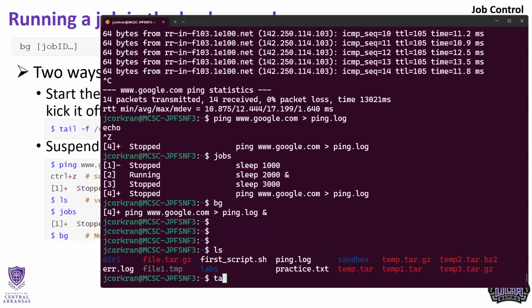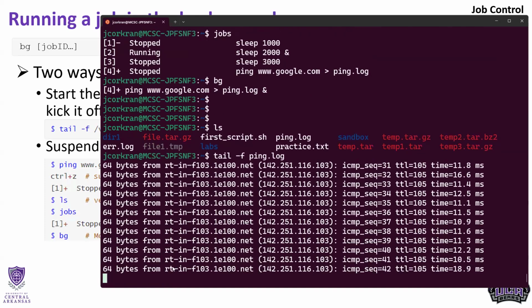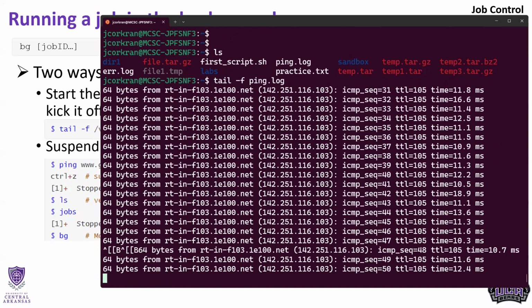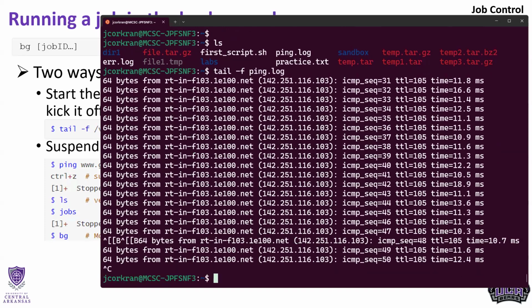I can show you a little trick right here using the tail command. This is how you do log files if you want to actively monitor them. If you do -f, it'll send standard out every time that file is updated. So here's just the newest entries being populated at the bottom right there. So I'm gonna Control C that and kill it.